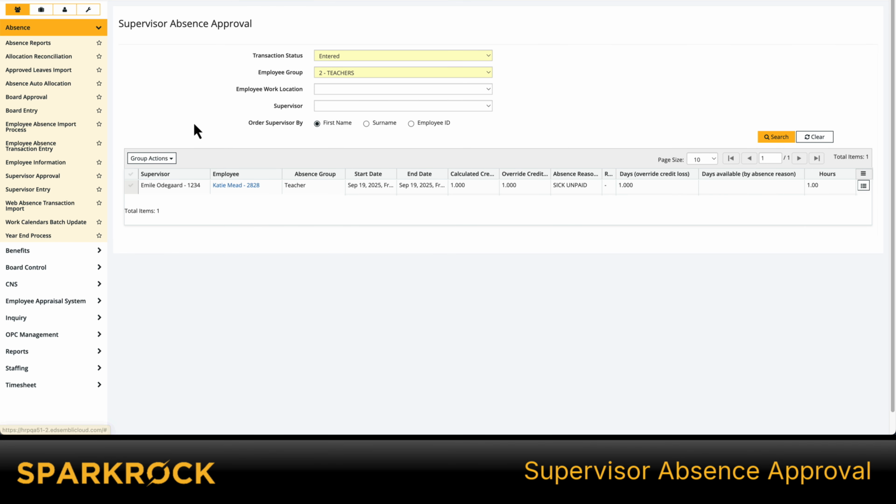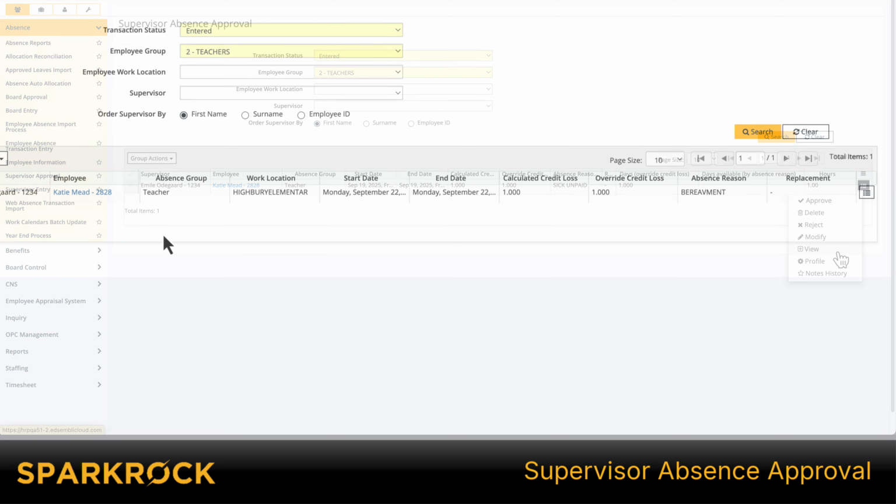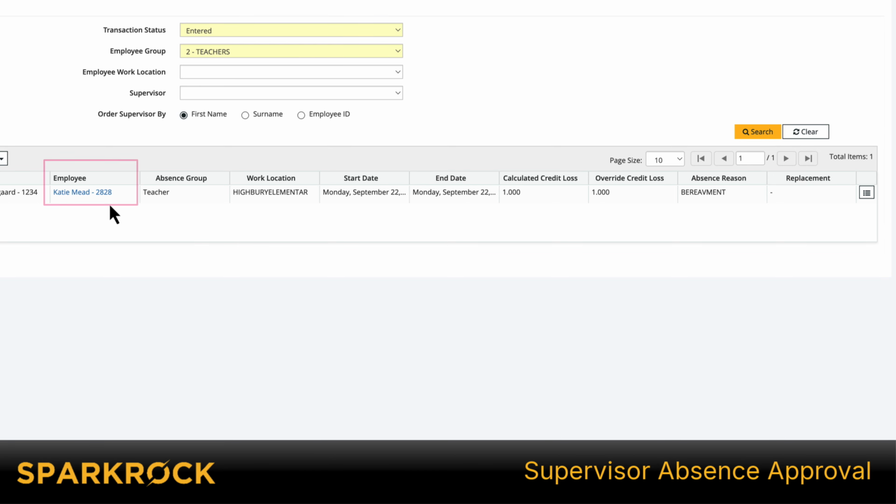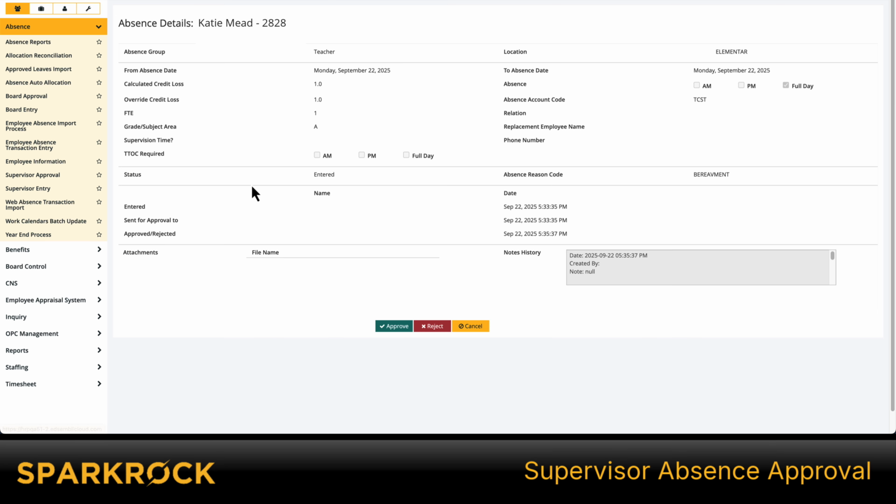The supervisor absence approval page shows a list of the absence requests that meet the filter criteria. However, to open each request, in the past you had to open the menu on the right and select View. Well, now the employee name is hyperlinked for each request, so you can just select the name to open up the record. No need to go clicking through the menu. This is an enhancement that was recently made for board-level approvals that's now available to supervisors.